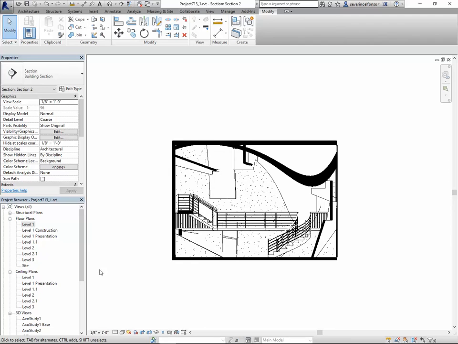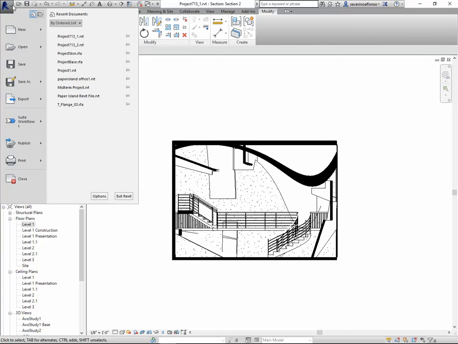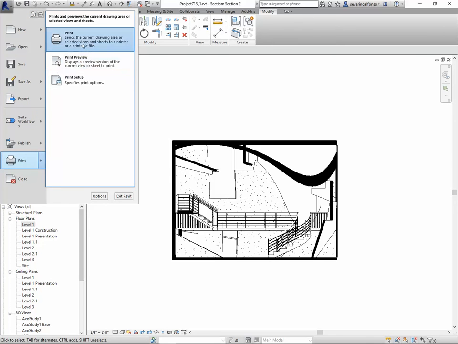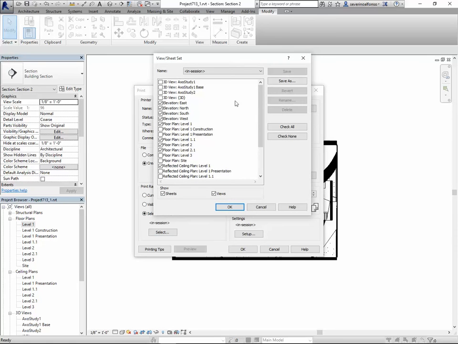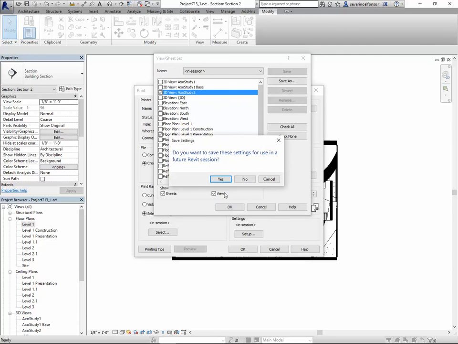I'm going to print just one view, but you can do it for many or for a couple, so you understand the logic. It's very simple. We go to Revit, print, and you need PDF, select views. I'm going to just select for now. Let me uncheck everything, check none here. I'm going to select, for example, a plan, like this presentation one. And I'm going to select, for example, a section. Axonometric study 2, for example. Say OK.